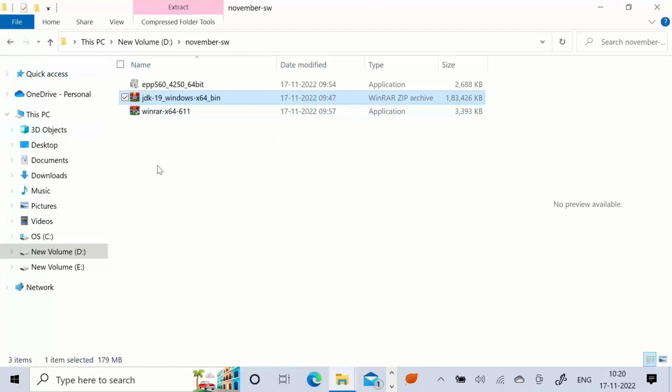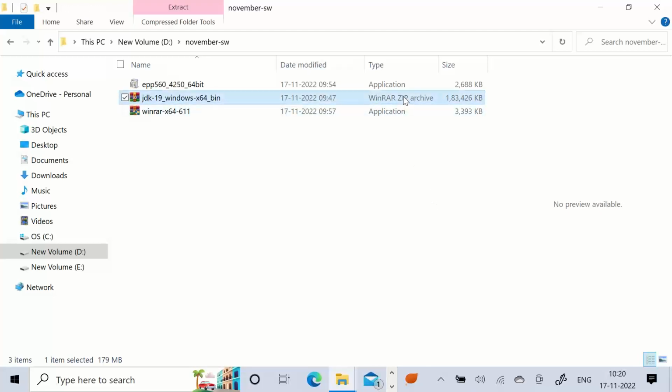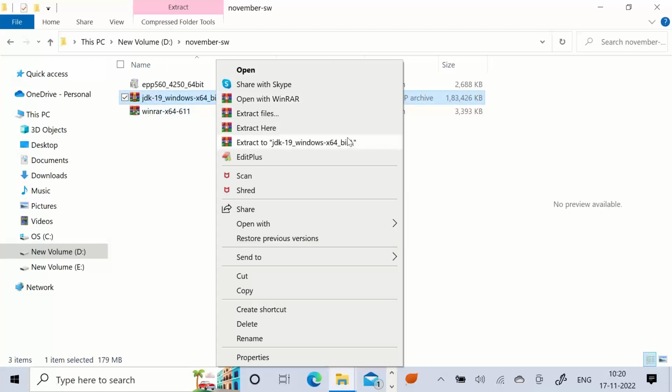Right click on this compressed file, everybody. Click on this. Select Extract to. There will be an Extract to option with the JDK 19 Windows name.